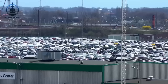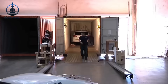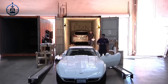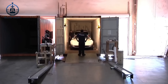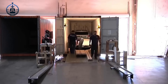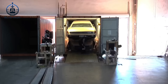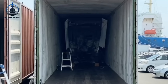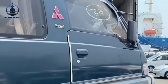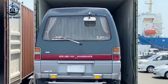In the containerized shipping process, the efficiency of vehicle loading is markedly improved with an innovative system. The first car drives into the container and positions itself next to the rack. Workers then manually operate a chain block attached to the rack, lifting the car off the ground. Once the first car is securely elevated above the container floor, the second car enters and parks directly beneath it. This process is repeated for the third and fourth cars, each one lifted and stacked in a similar manner, maximizing vertical space and significantly speeding up loading compared to traditional methods.